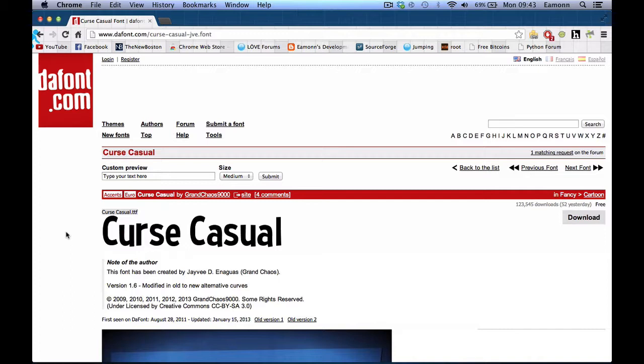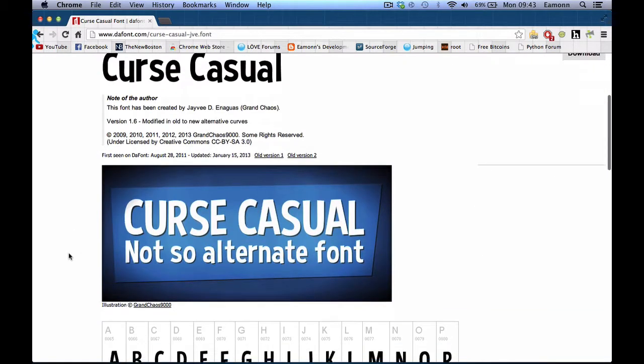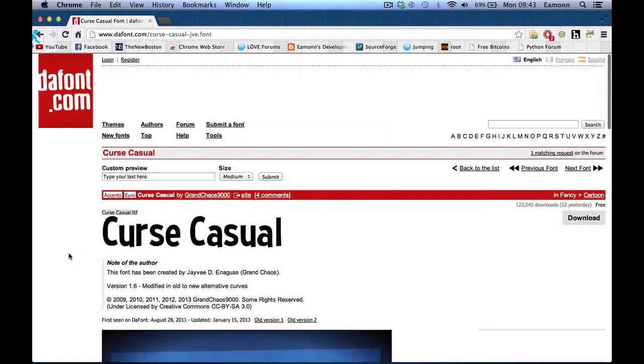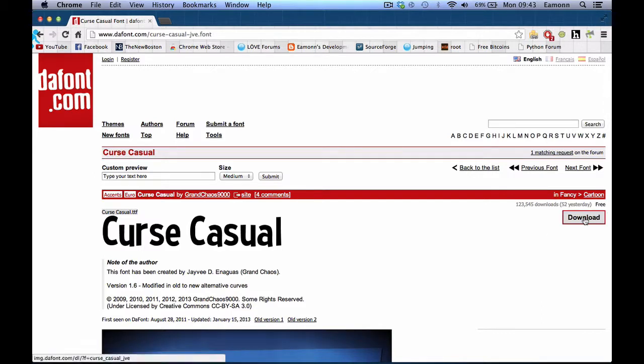Just go to dafont.com and look for this. I'm just going to put a disclaimer here. If you download a font off this website and get a virus, I don't think the site will take any heat for it, and I certainly don't take any heat for it. It's all your fault because you downloaded the font. But I don't think you'll get a virus, just a disclaimer in case you do, which you probably won't. It's probably not the site's font, but I'm not going to make decisions for them.